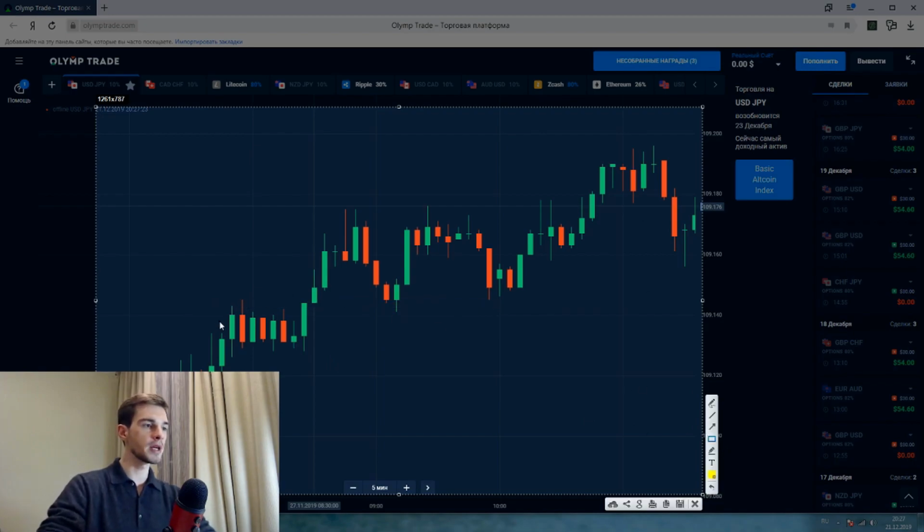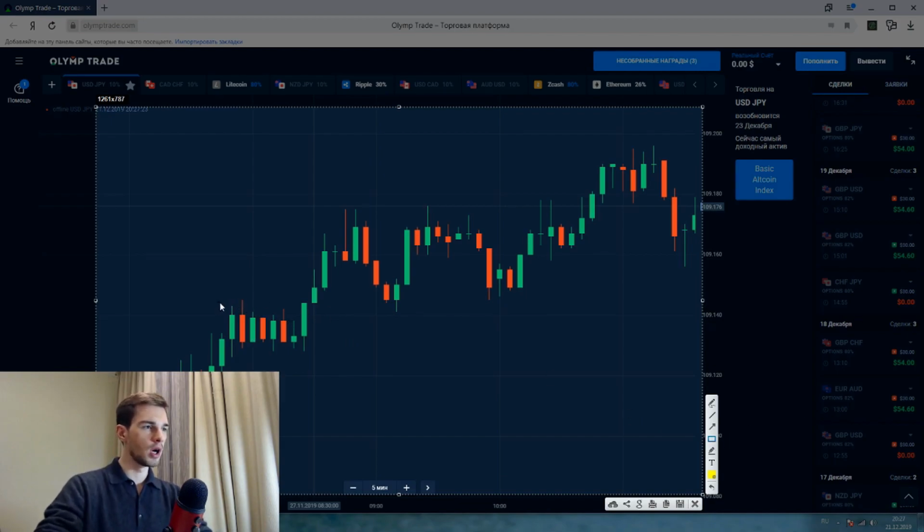Levels are built based on bounces, obviously, meaning we find the spot on the chart segment where the price bounces most frequently. Here are our bounces. Here is the bounce. Here is the bounce. So this is our level. Therefore, it is most accurate to construct an area of support or an area of resistance. This will make it much clearer.